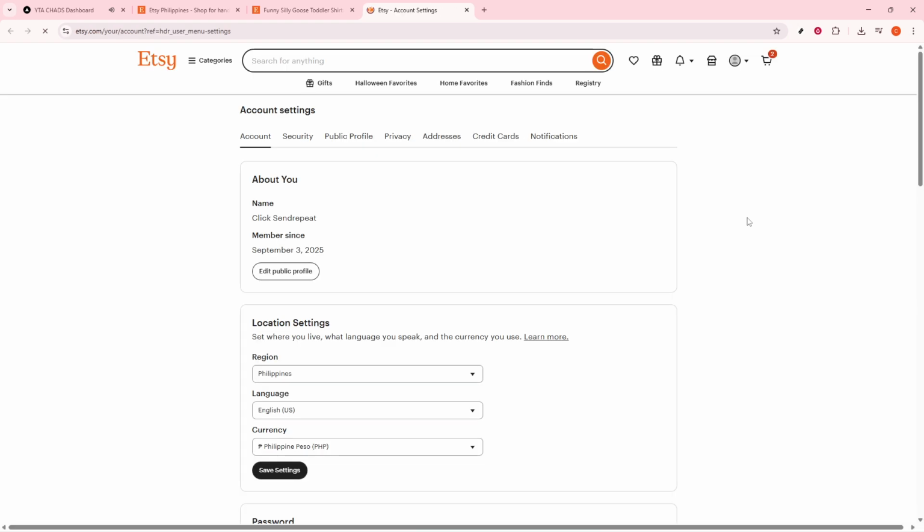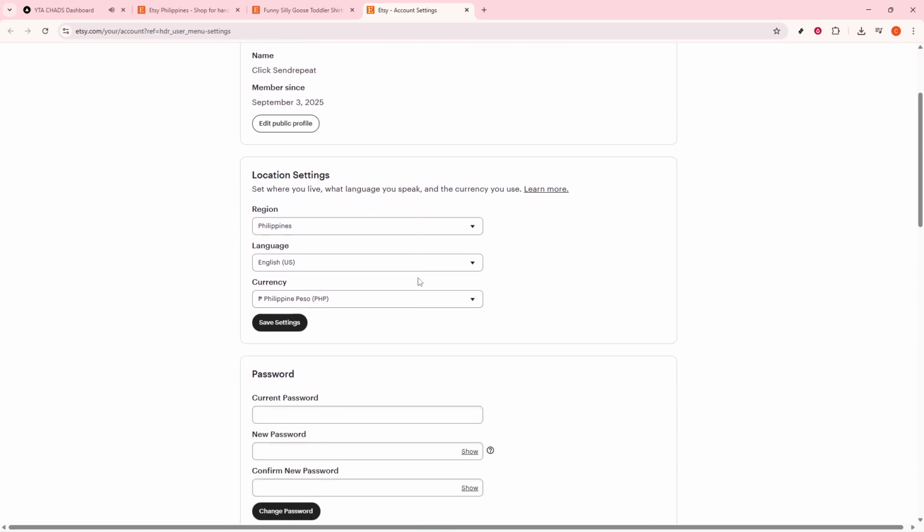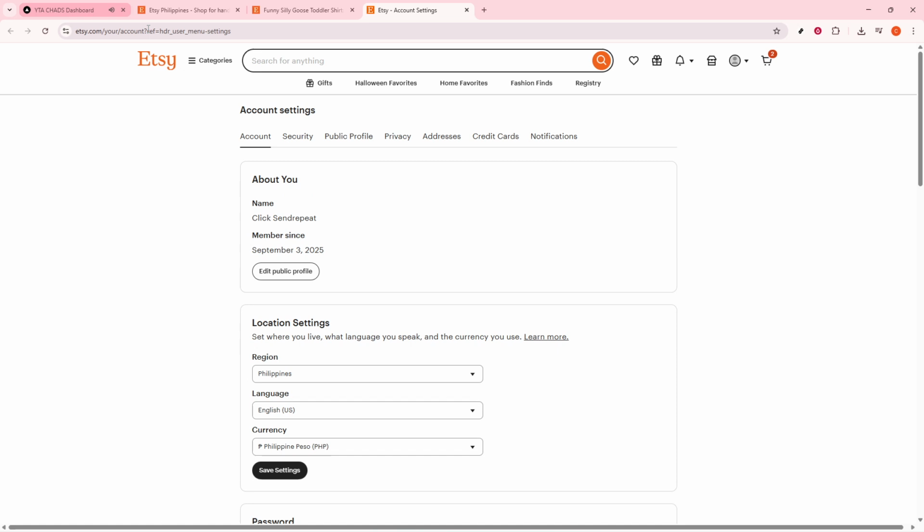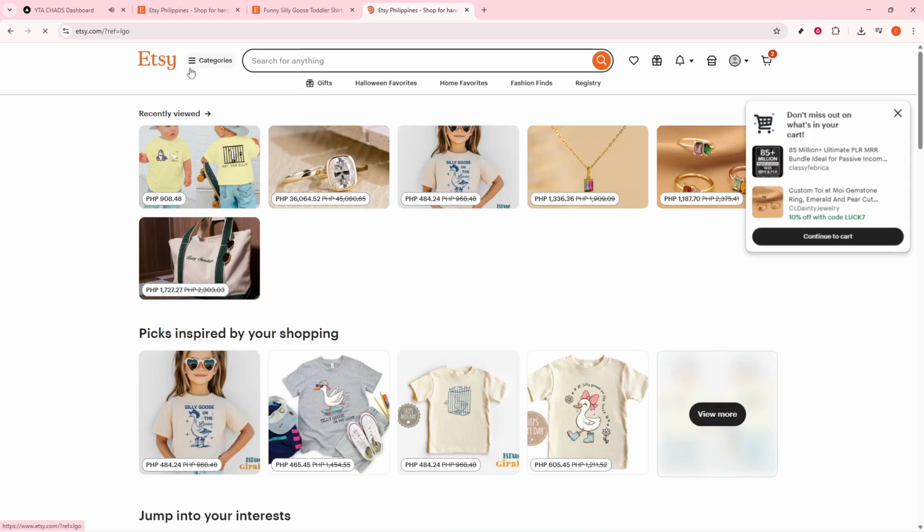What you should now see is an overview of your shop's most basic information. You won't need to scroll too far to find what we're looking for. Under the section labeled Shop Name, you'll find your store's link. This is a direct URL that leads customers straight to your Etsy shop.